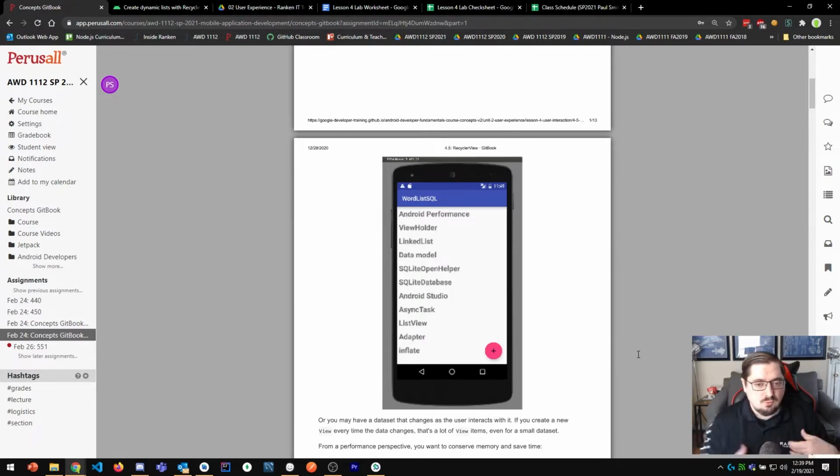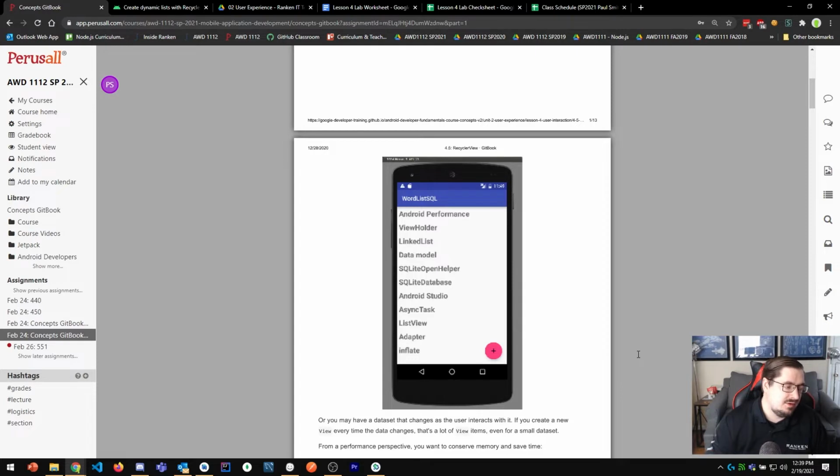Now, one piece of guidance you may hear is to only use the RecyclerView for large amounts of things. I would disagree with that. I would say even for small lists, say you have 10 or fewer items, you should still use a RecyclerView, because there are a lot of benefits, even for small lists, that are really worth it.